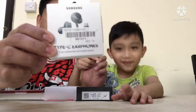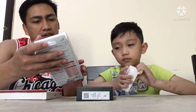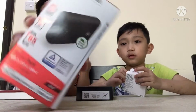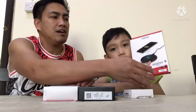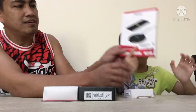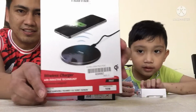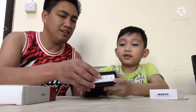Earphone. This one. Okay, and next, the other one previous is the power bank. And next, we have the wireless charger. This one. And first, what do you open? I open this first. Phone. This one first. We'll open then.